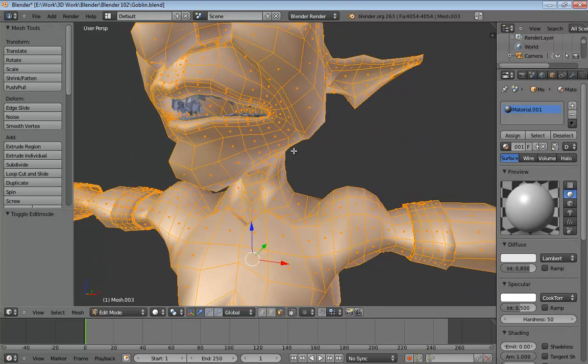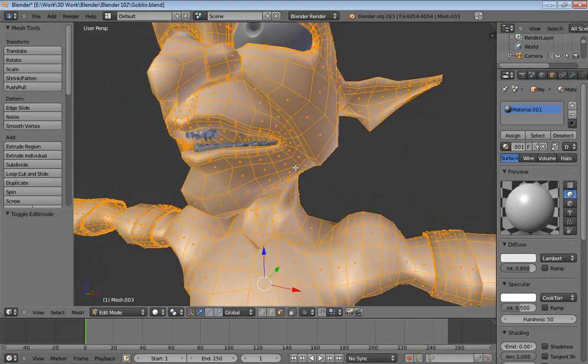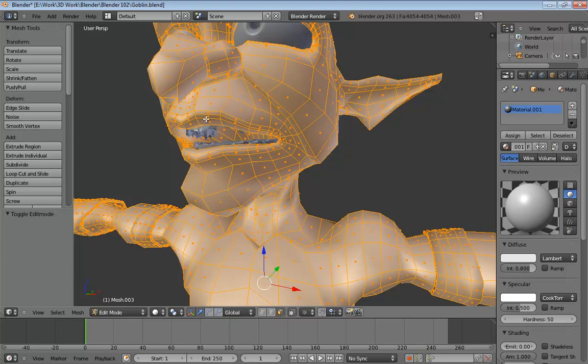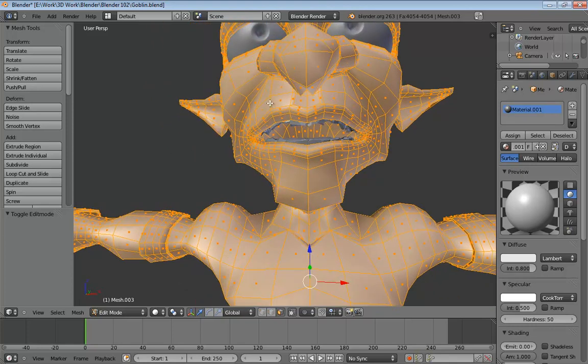I will bring this up. Here's something that I'm going to have to talk about a little bit later, but I want to point it out a little early. Notice how around the mouth in particular, we have loops of geometry. Edge loops. Like around the lips, we can start right here, and we can go all the way around the mouth. You see it goes underneath the lips and all the way back around.